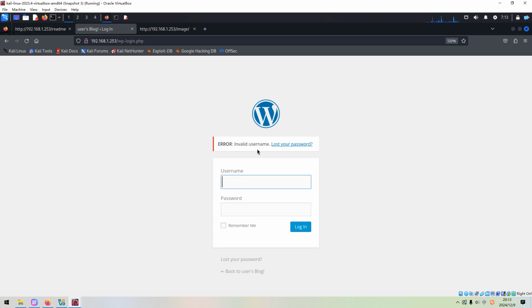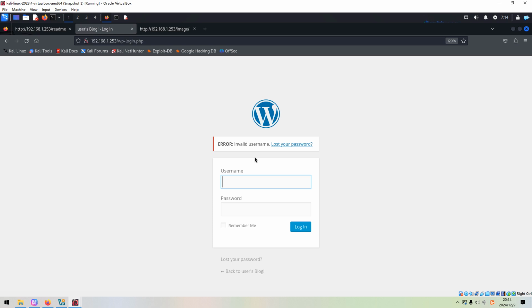So I think we can take advantage of this vulnerability. It means that we can enumerate or brute force to get the existing usernames, right? Although we can use tools like Hydra, as I mentioned at the very beginning, maybe I will use Python.